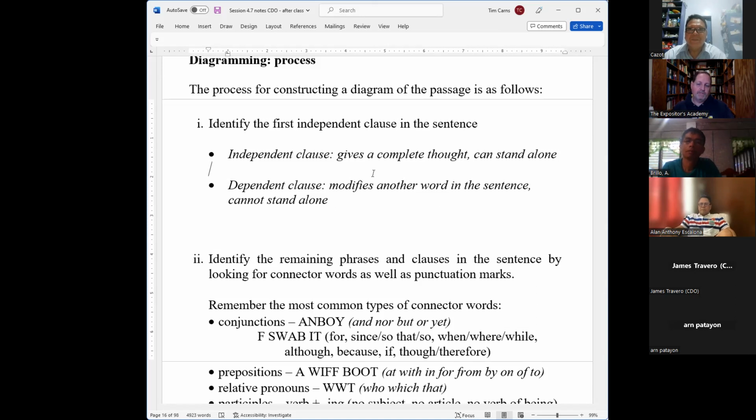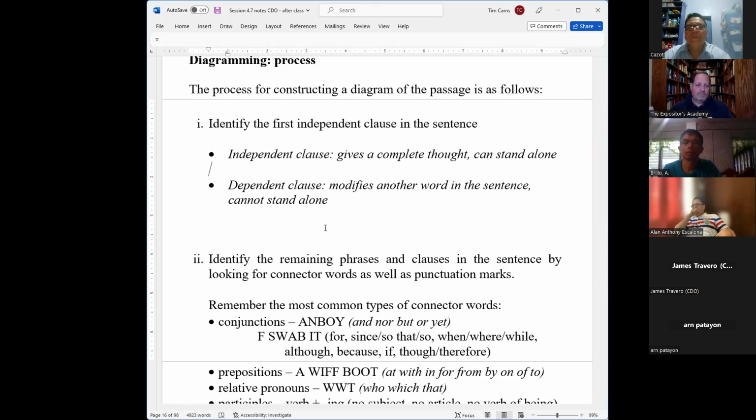Pastor Allen preached a sermon. That's a complete thought. That's an independent clause. A dependent clause is a clause, so it has a subject and a verb, but it's dependent. That is, it modifies another word in the sentence. So if we were to say, who preached a sermon, or the man who preached the sermon, that's not a complete thought. That word who tells us it's dependent. Or when he preached a sermon, the when tells us that it's dependent. It's connected to something else.